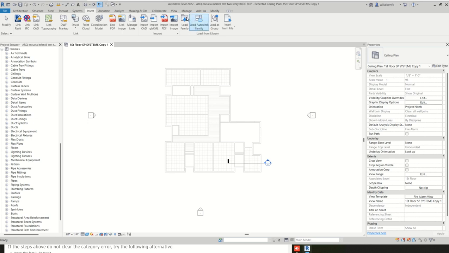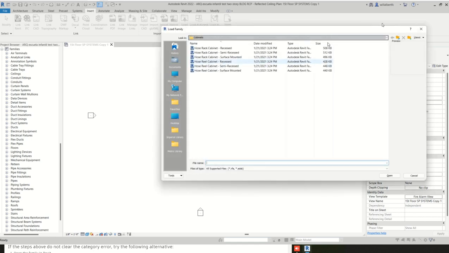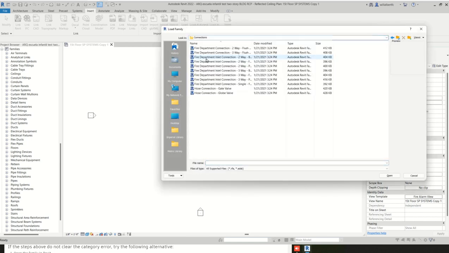Okay, let's keep loading. Cabinets, connections, fire department. Let's grab everything. Open. Okay.